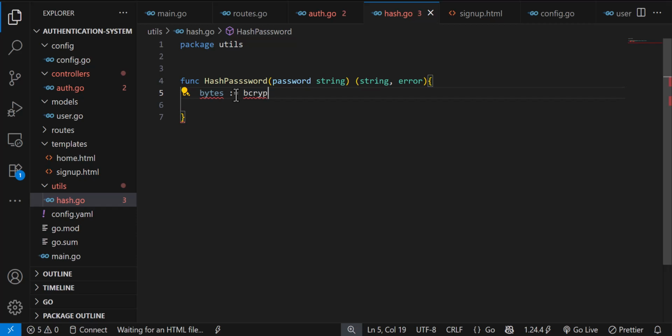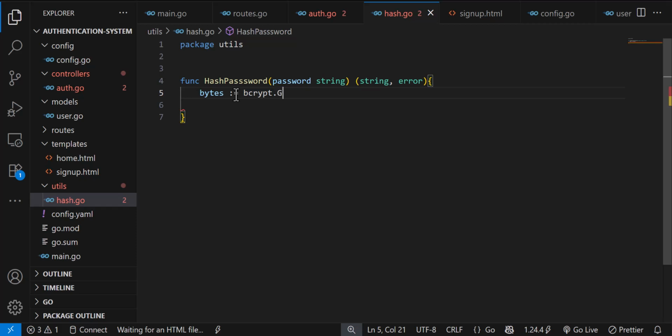And there is a method in that package called GenerateFromPassword. So that is what we are going to use.